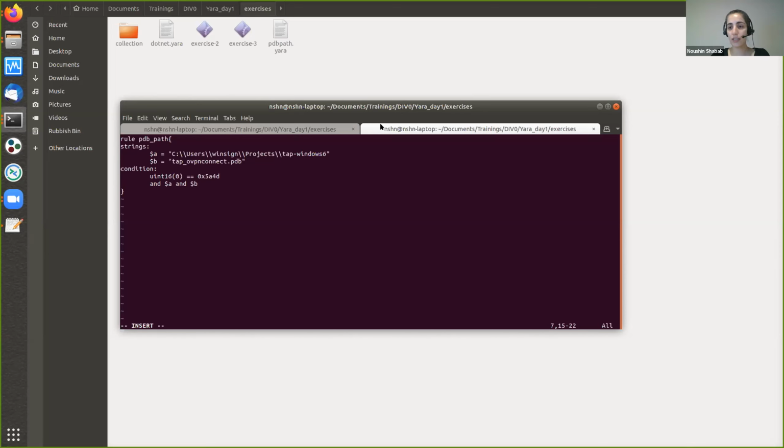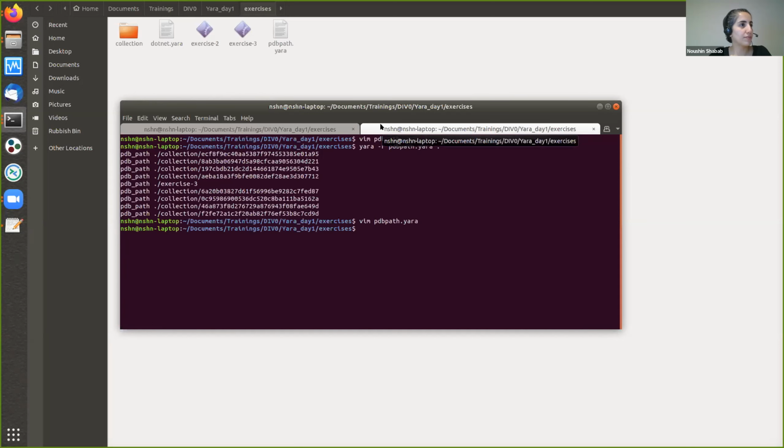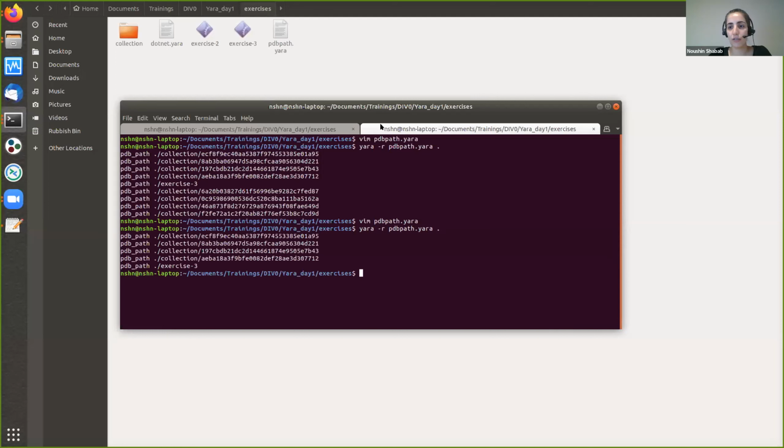So we learned how to look for the number of strings, right? If you use the number of strings, you actually don't need to ask for the string to be there again, because that also implies the string is there if you ask for the number of strings to be more than 1. So this is the number of occurrences of this string. If you say this equals 6, let's see how it works. If we try YARA again, you can see that there are only these 5 files.